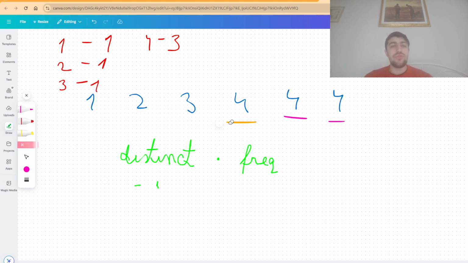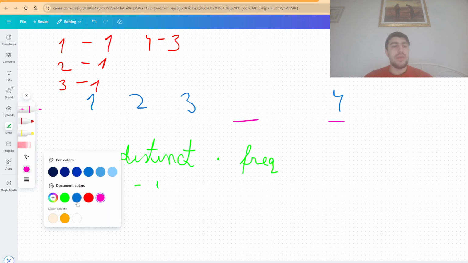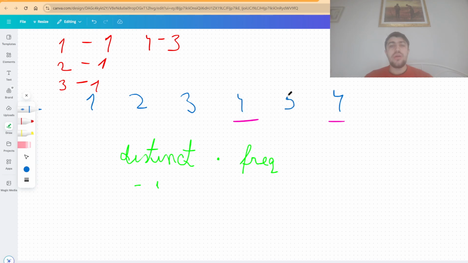For example, if we were to have had a configuration like this, so let's say something like 454, we would have still considered these two fours. So now what we will do is, if we have a number that shows up at least two times, we will only care about the second to last position it shows up, so this one here. And for this position, we will count how many distinct values to the left of it we had. Obviously, we want to exclude the current number if it shows up there before as well.